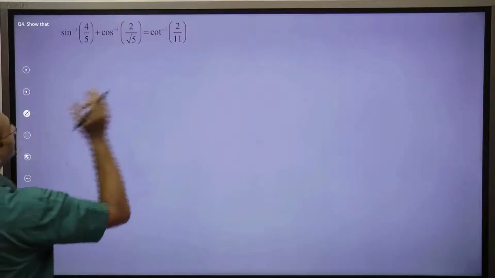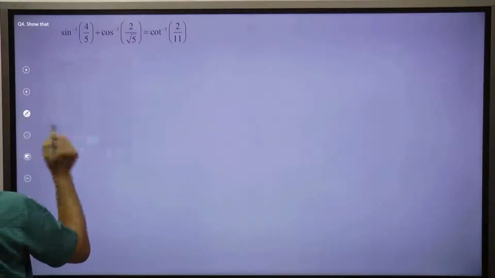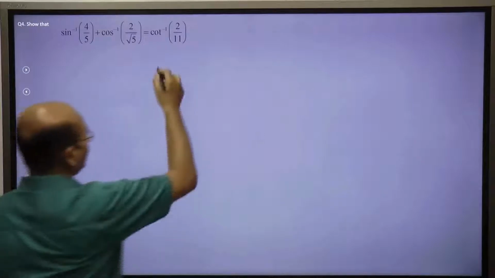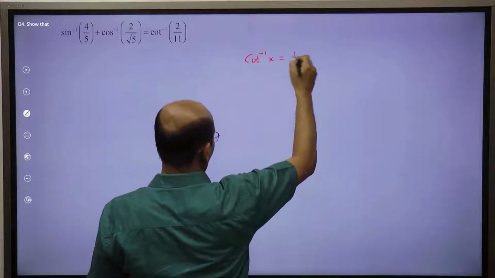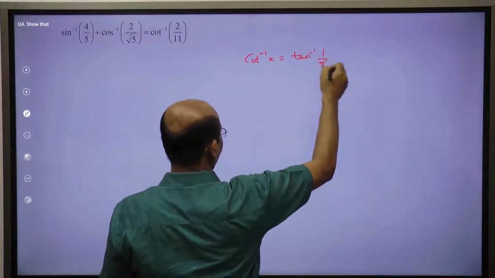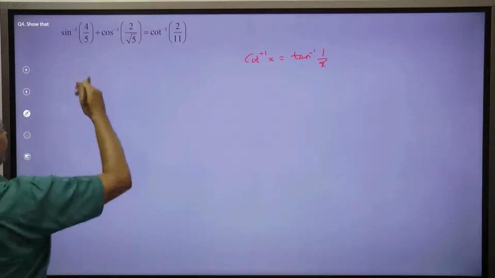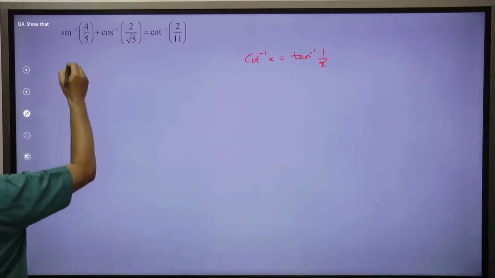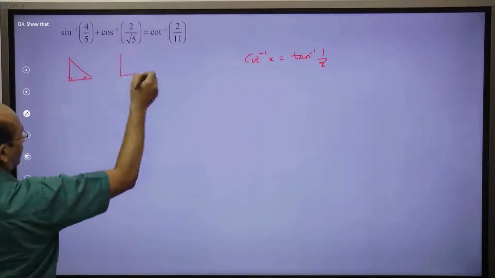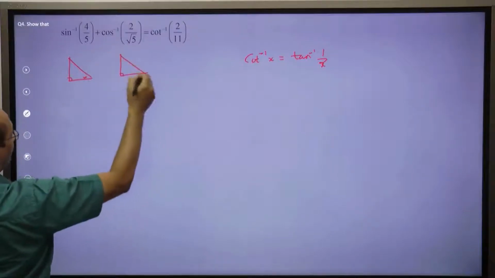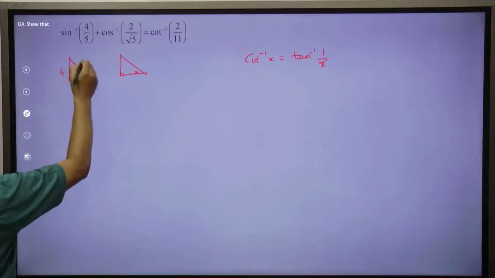So the best deal would be, now remember one thing, there are many things which you have to keep in mind. You can do anything you want, but basically remember cot inverse x is nothing but tan inverse 1 by x. Why? Because tan and cot are inverse of each other. So I can convert this into tan inverse. How? Drawing a right angle triangle, theta I am talking about. This is a separate one because the ratios are different there. So let us talk about sine is opposite over hypotenuse, 4 by 5.